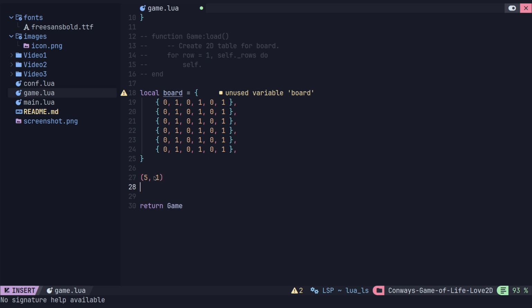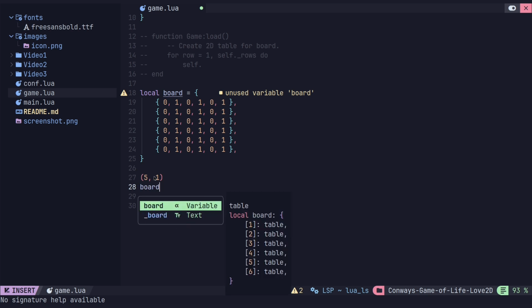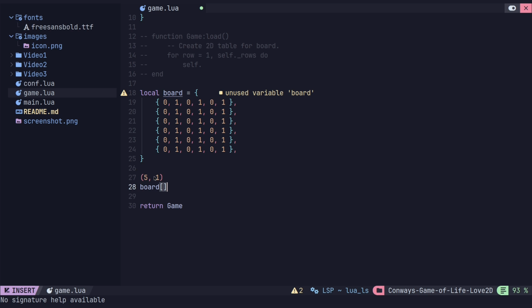But the way we access a table is not like that. The way we would access a table or an array, you don't want to think about it in X and Y. You want to think about it in rows and columns, because if I actually wanted to get this 0 right here, I would need a row. This is a row, this is a row, this is a row. The rows are the Y's.